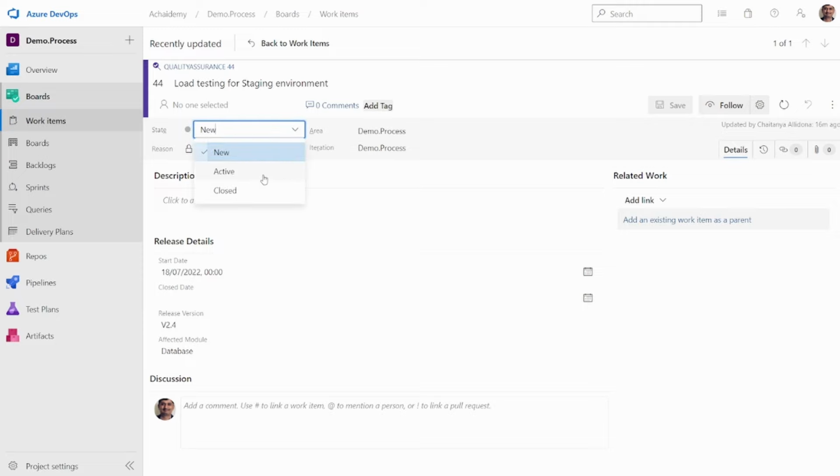By default, you have new, active, and closed. Though it provides a simple state, new probably means you've not yet started, active means you're working on it, and closed means you're done. But in a project you will need a more granular approach to ensure it is tracked at various states. For example, in quality assurance, you may have a dependency on another team, or you're blocked because of, let's say, lack of data, or because of environment issues, right?